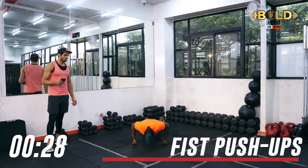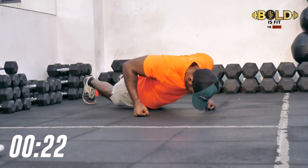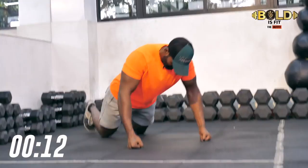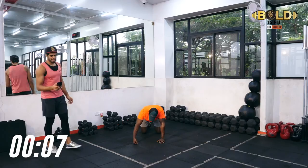Get those reps on. If the fist hold is hurting your knuckles, get back to the regular push-up hold, or you could probably drop your knee down, make it a little easier. But what we gotta do is keep repping. You gotta keep repping for 30 seconds. That's the whole idea. Let's go, Phantom. Come on, buddy. One last time today. We move on to side lunges in 3, 2, 1, and go.